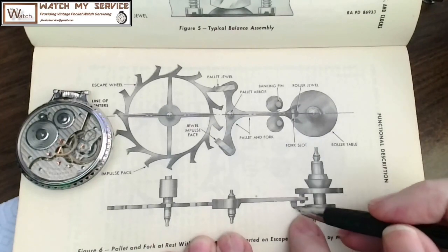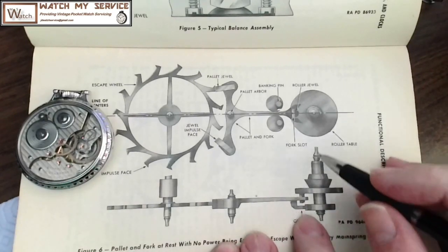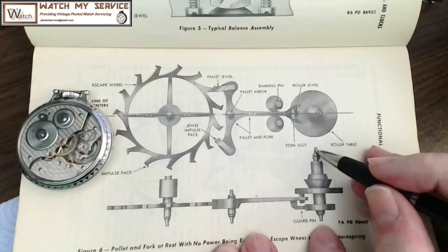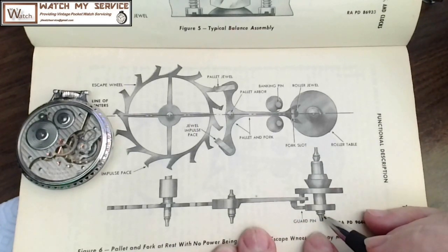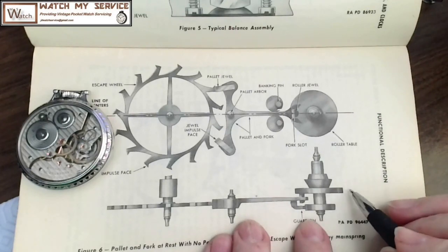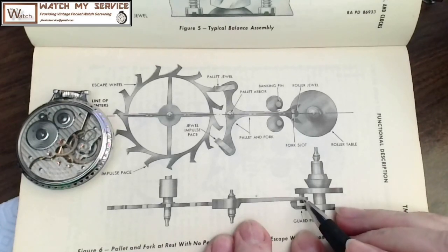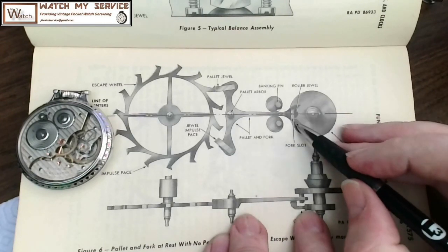So the other problem that you could have, wouldn't be common for a watch to stop all of a sudden if the guard pin is a problem, but what happens is that the jewels on the upper and lower balance staff jewels, upper and lower, could be bent or worn. So if this jewel is bent in a certain way, the pivot is bent in a certain way. I said the jewel could be bent. Just don't listen to me, okay? So if the pivot is bent in a certain way due to impact or whatever, but the jewel is fine, then this balance might be moving a little bit left or right as it swings around into the oval, right, of the jewel hole, which could cause this roller jewel to be out of position as it enters the slot of the pallet fork, right?